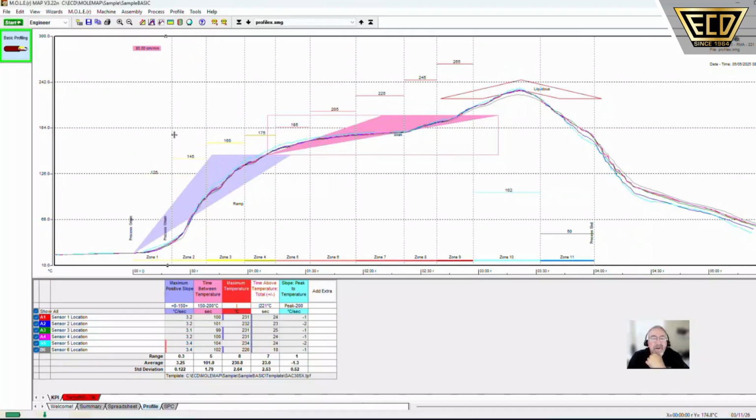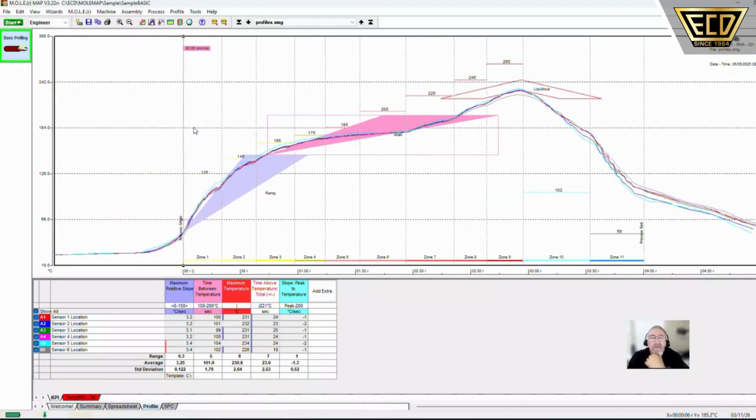There are some subtle indicators of where these zone boundaries are that we want to double check. So you can see these natural saddles are where we have a separation in temperatures. Those are usually the gaps between the zones where it's not actively being controlled. So we want to see if our zone boundaries match up with those natural saddles. And in this case, it looks pretty good.